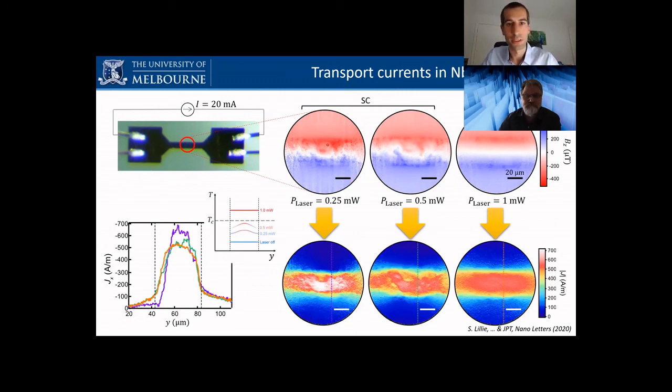And we can do that in different conditions, different temperature, or in that case, we vary the laser power again, and we can go from the superconducting regime to the normal regime. And we know that by just measuring the resistance, we know that here we are at the bottom plateau and here at the top plateau of the resistance versus T curve. And what we found is that in the normal regime, the current density is pretty uniform, while under TC, it's pretty scattered. And again, it correlates with the laser intensity profile.